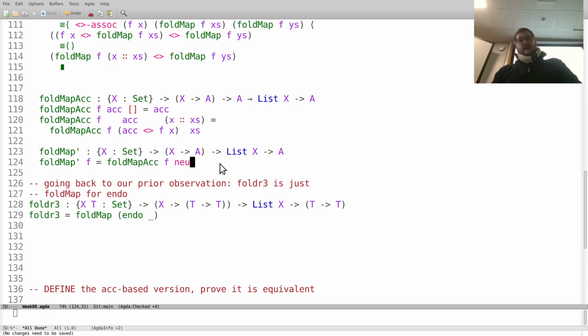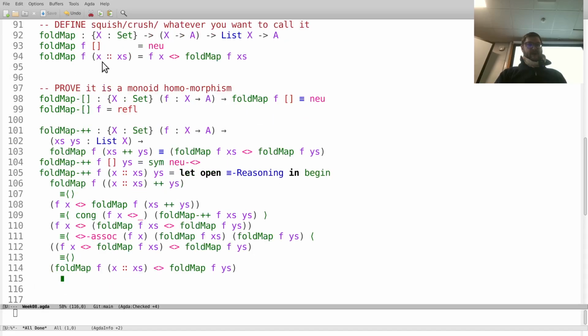And so then if we want to prove that this is equivalent to the previous one, why would we want to do this? Well, maybe let's go back to the other one. Here, what we do is that we perform a subcomputation, and then eventually we get the result back, and we combine it with the result of calling f on x using the diamond thing, which means that if you're thinking about the execution of this, you're going to push a stack frame corresponding to the work that you still have to do once you come back from the recursive call. And then you're going to grow your stack, and it might blow up eventually if you have a huge list that you're traversing.